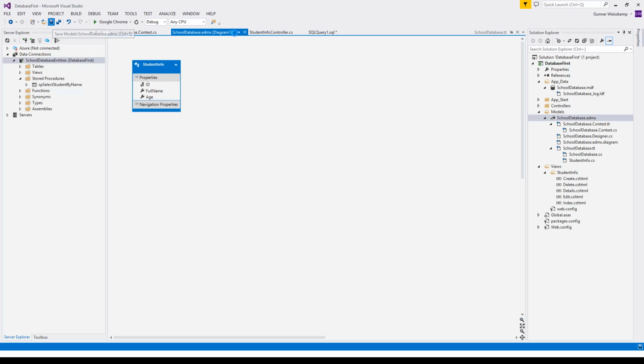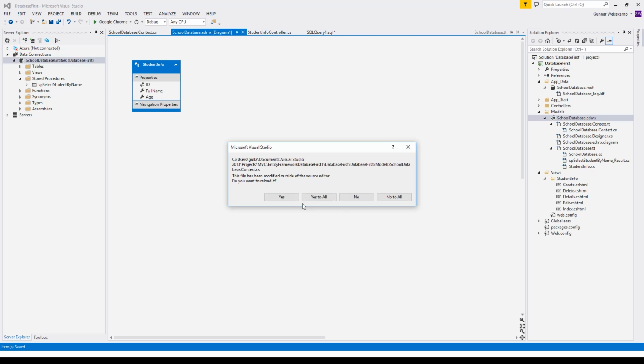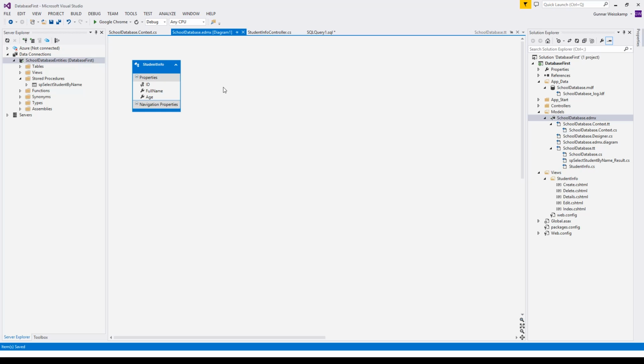You can see here with this little asterisk, a change has been detected in our entity model, but it's not being reflected here. At least at this stage I can't see it in our schema output. So we might have to save this right now, then we'll build it. Then hopefully everything will come into play and I can show you where the stored procedure has come in. See, something's changed here. That's this guy, so yes to all.